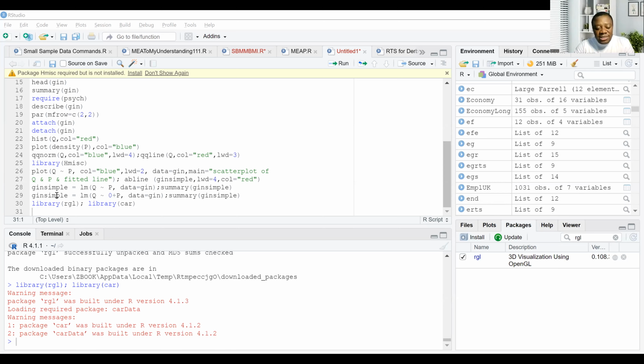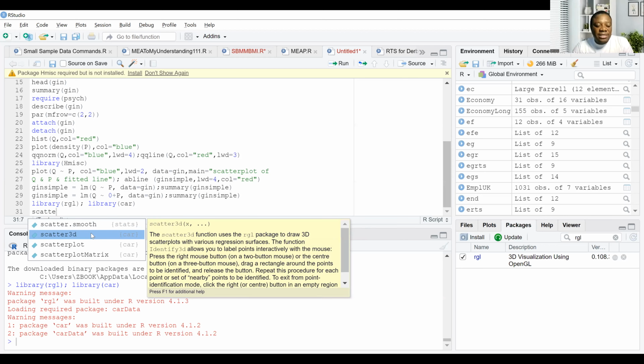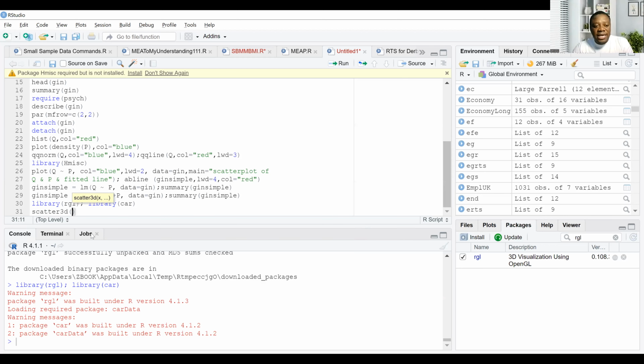So just type the word scatter. If you have done the previous one, scatter 3D. Type scatter 3D, and then you write your dependent variable, which in this case is capital Q. Write your tilde symbol, remember your tilde sign.